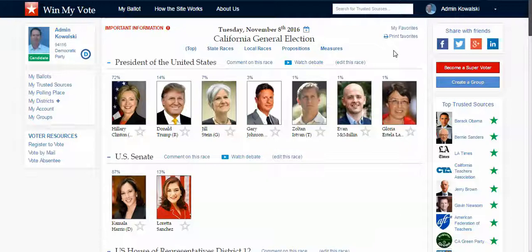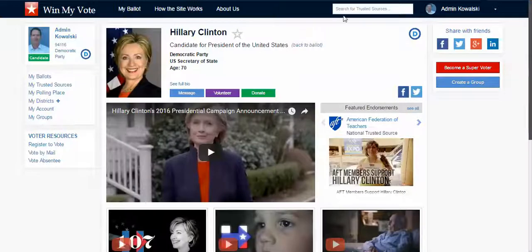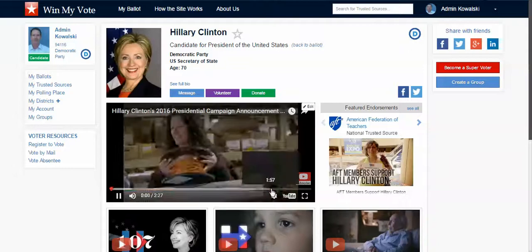So here is the ballot that we used for the National Student Parent Mock Election, and as the students were going through the different candidate profiles, they could click on the candidate profile, and they could learn a little bit more about each one of the candidates, and they could hear directly from them.